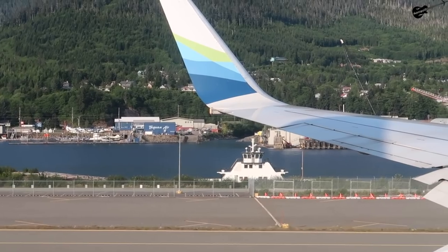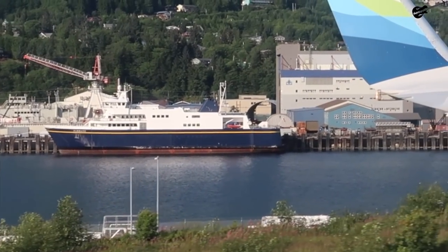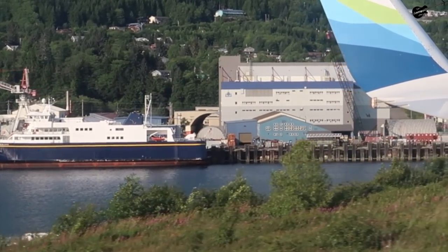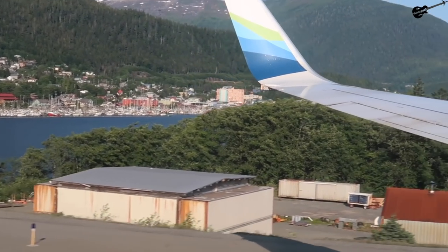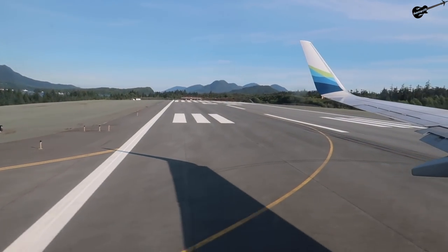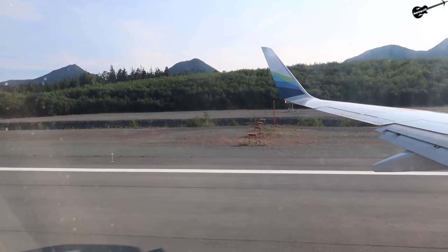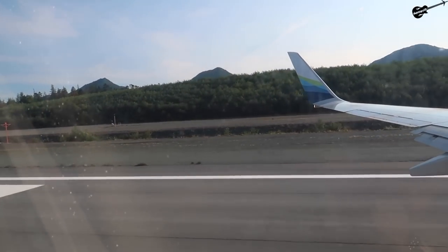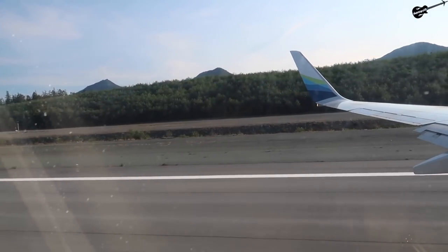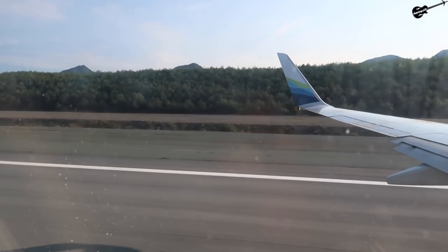As I've been saying, in every town that we visit here on the Alaska Milk Run, they're all involved in the commercial fishing industry, and Ketchikan is no exception. Some other facts about Ketchikan: it has the world's largest collection of standing totem poles. It was named after Ketchikan Creek, which runs through the city, and it has a population of about 8,200 people. So I definitely need to come back here, but for now, off we go to Seattle.